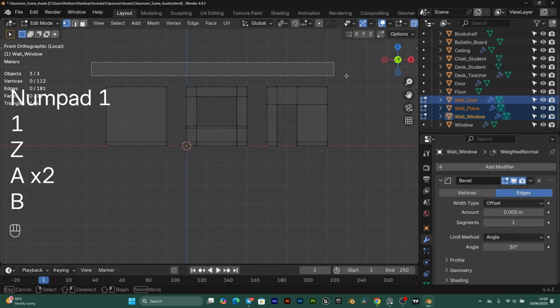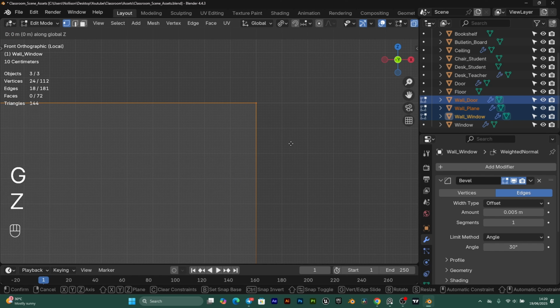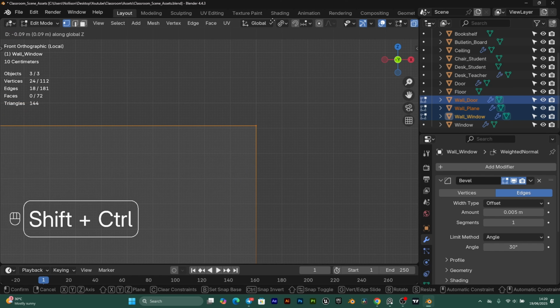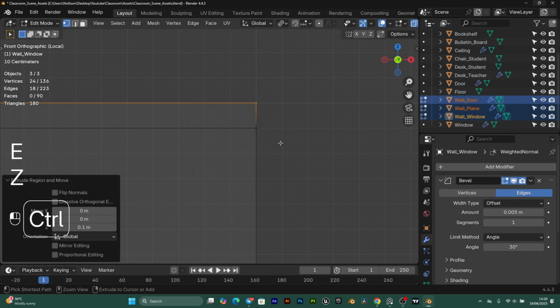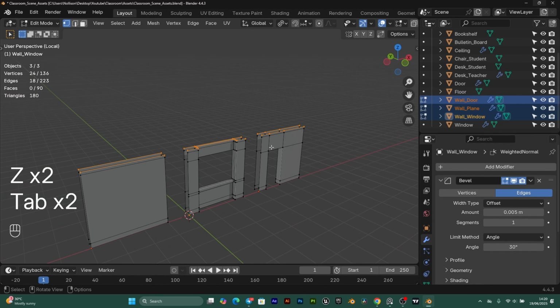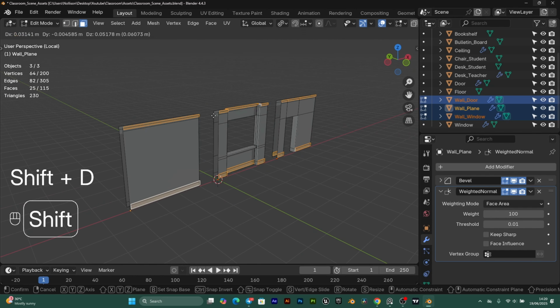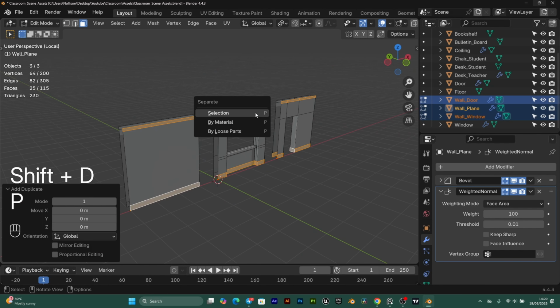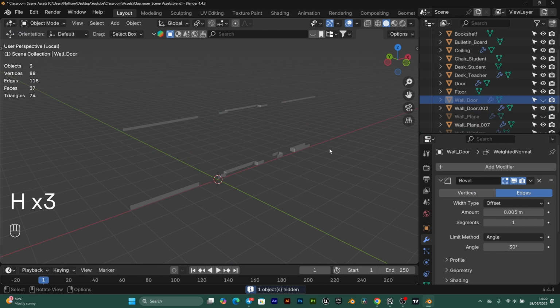Now we'll do the same thing for the top. For the top, I select the group of vertices there and I move it downward, GZ, and this will be smaller. So 0.1 meters will do. Now I extrude it back up, EZ, 0.1 meter. Good. Now, next thing to do is to select the faces. So I'm going to select the faces and I duplicate Shift D and hit P, separate by selection. So I can temporarily hide these walls and work on these faces.